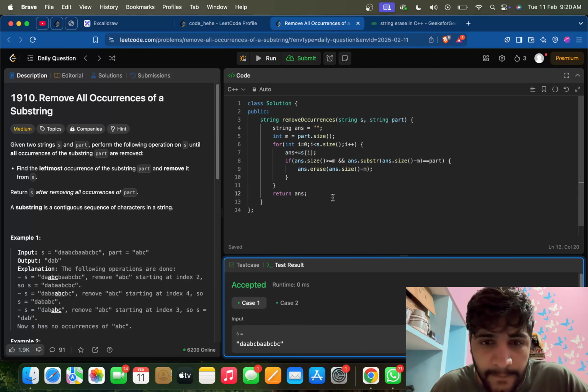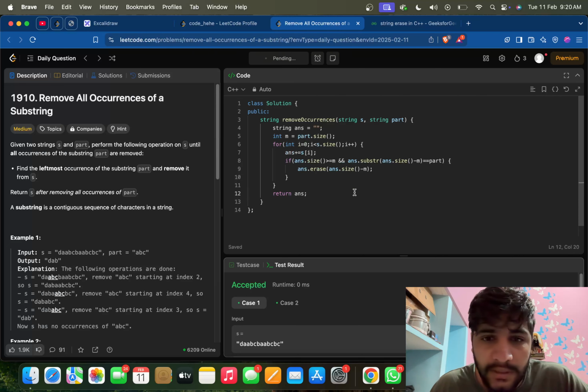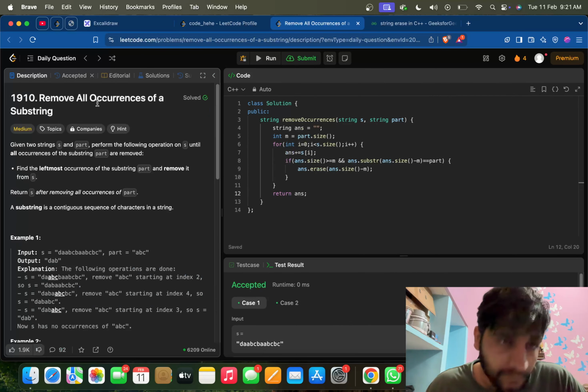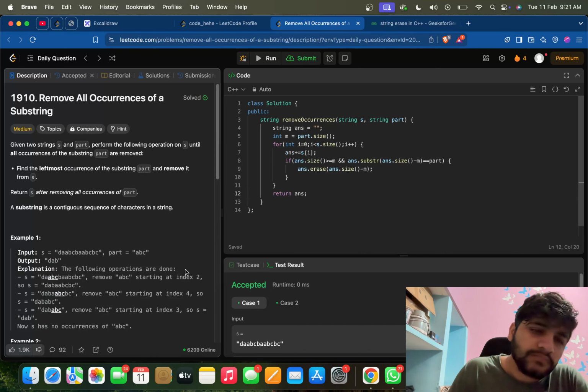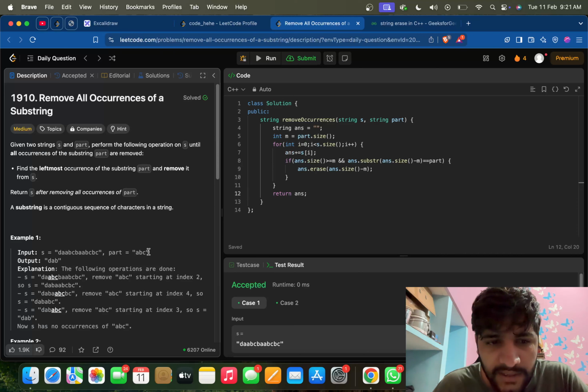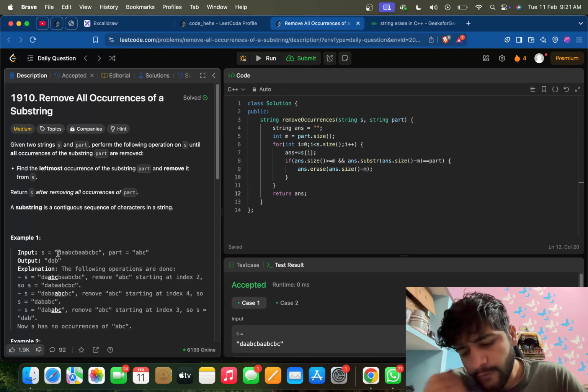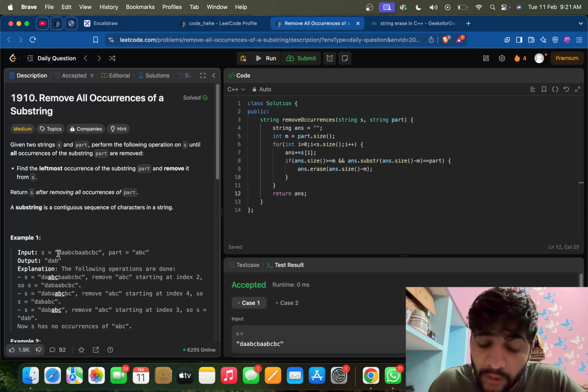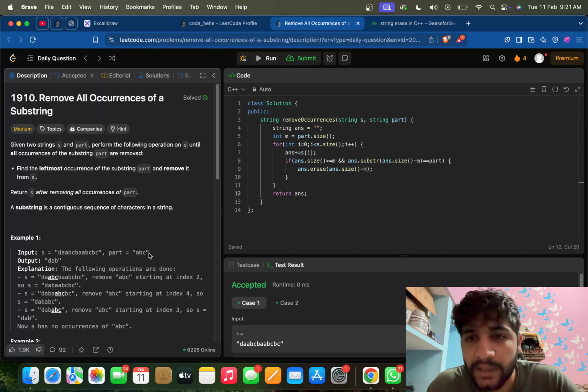Let's see. Yeah, it's good. Now try submitting it. Yeah, perfect. So that's just one of the approaches. The other approach, as I said, was we'll just find the first index of this substring inside the string, and we will run a while loop. We will remove it every time we see the substring. Then for the rest of the remaining string, we will go forward and again find the index of this. If at any point we do not find the index, then it's over. We will just go out of this loop and return whatever is remaining, right?